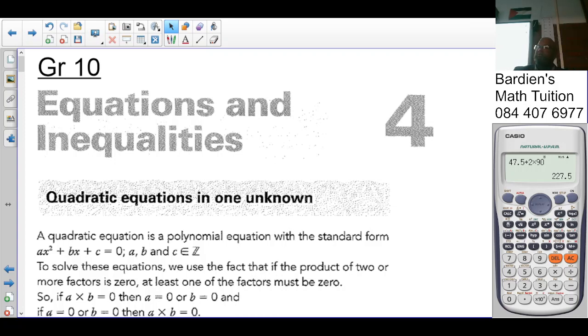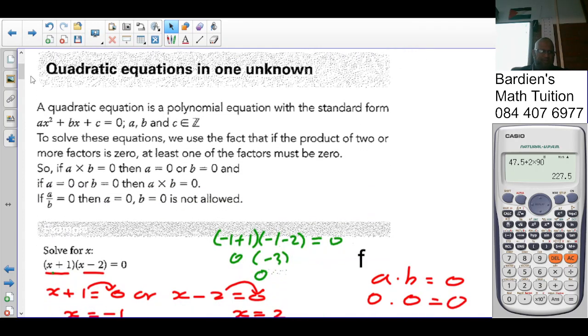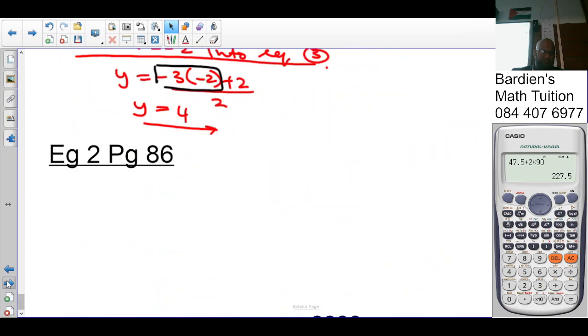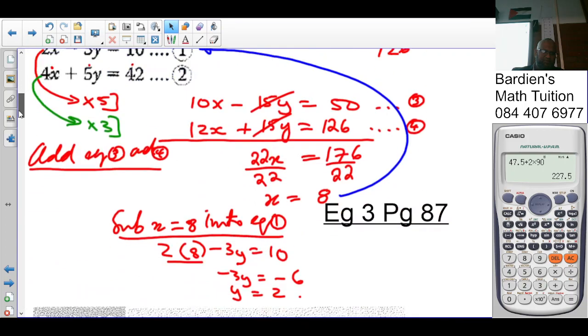Okay, good morning class. So at this point we are busy with equations. You had homework, it was exercise 4.9. I selected a few sums for you to do there. Are there any issues with the homework? With 4.9. Which sum is the problem in 4.9?